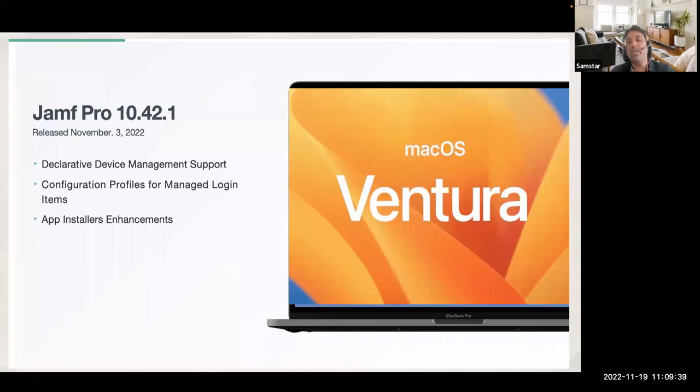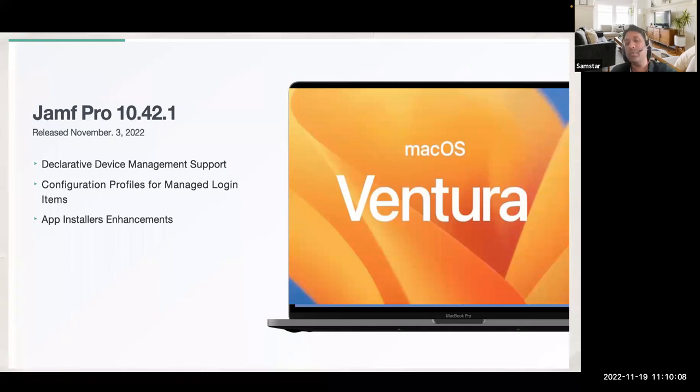I believe by now each one of us knows what a login item is. How can we configure it? How can we make sure the end user cannot disable our critical and core login items? If you don't know that, I recommend you go back to our YouTube channel and check our October month's recording, where I have detailed information around login items and how we can manage them.